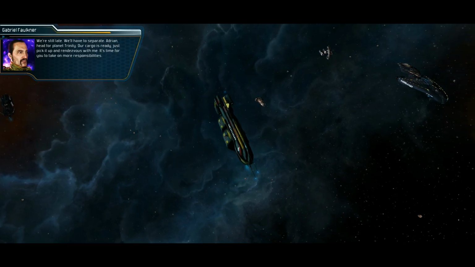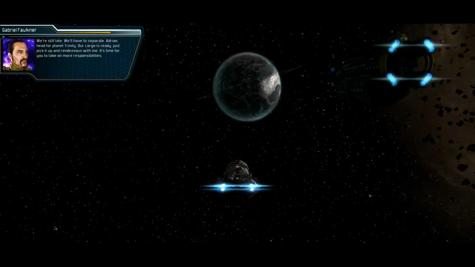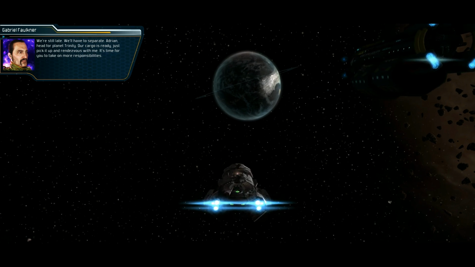We're still late. We'll have to separate. Adrian, head for planet Trinity. Our cargo is ready. Just pick it up and rendezvous with me. It's time for you to take on more responsibilities. I was afraid you never noticed I'm not a child anymore. I was ready to take your side a long time ago.